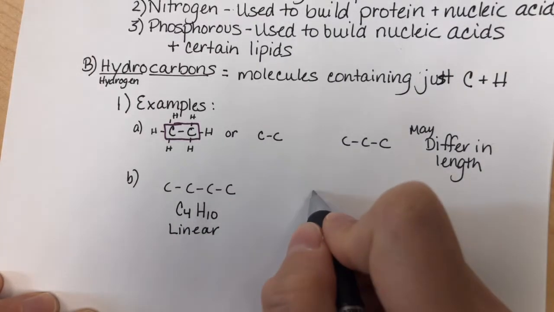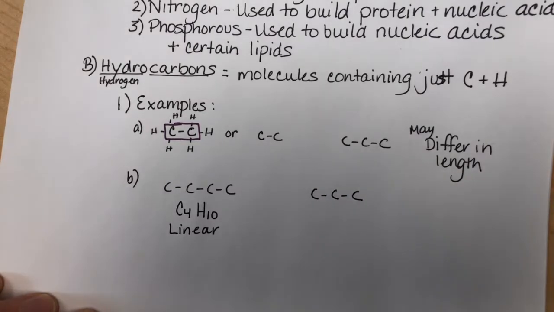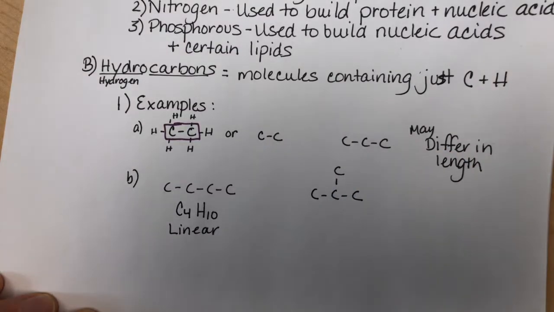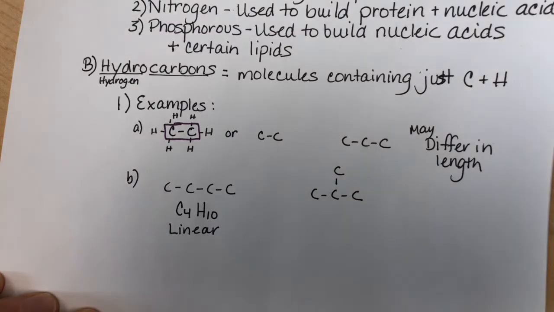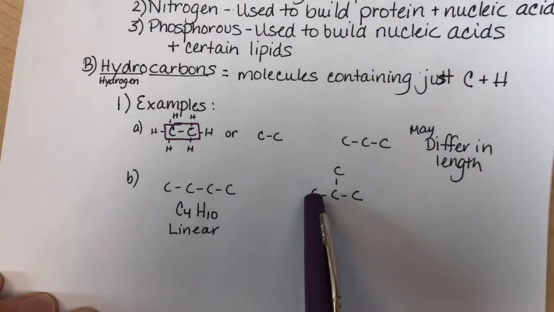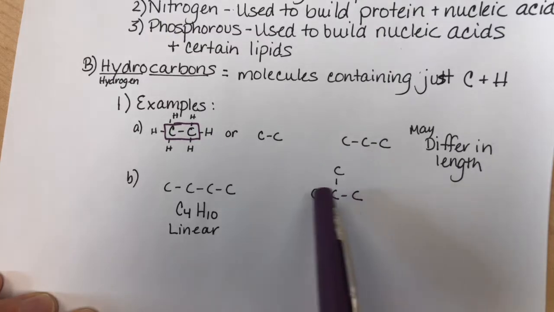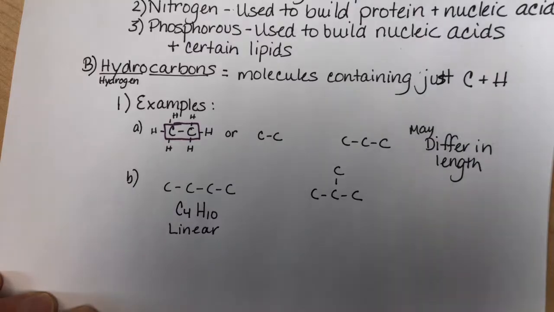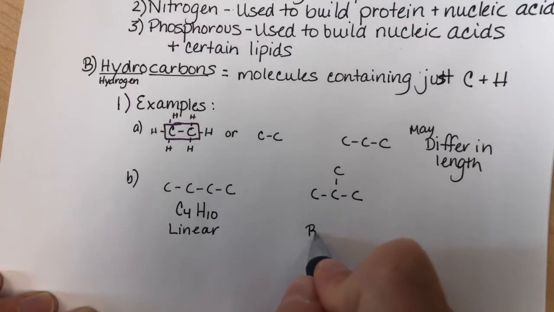Notice this. Watch how I draw this next one. I'm going to put 3 in a row, and then I'm going to put the next carbon coming off the top. Now, this is not linear. If I were to draw a line through there, you have 3 in a row, but you can't go up here. This 4th one is not connected there in a line. So this is your major carbon line, and then you have a branch. So this is called branched.